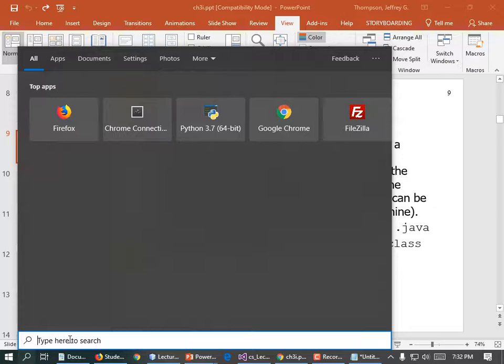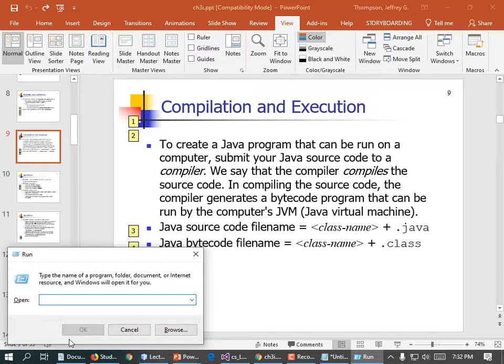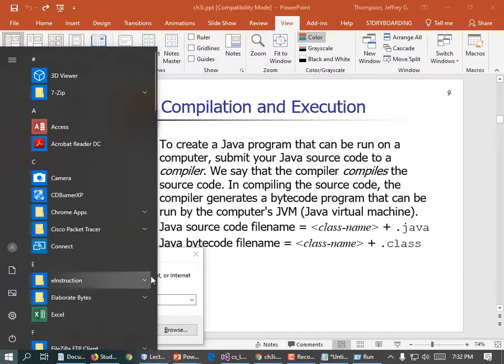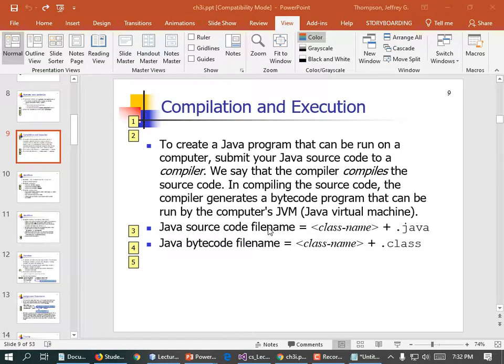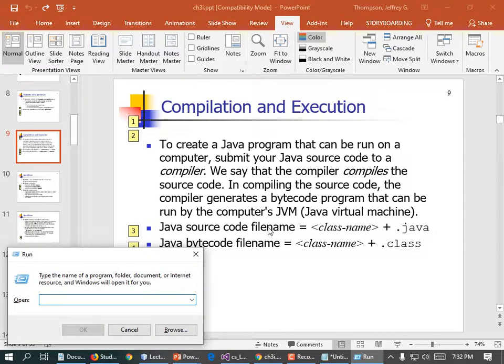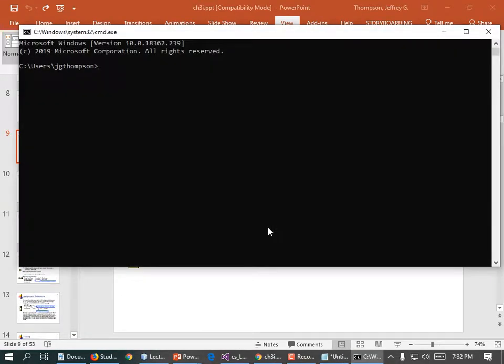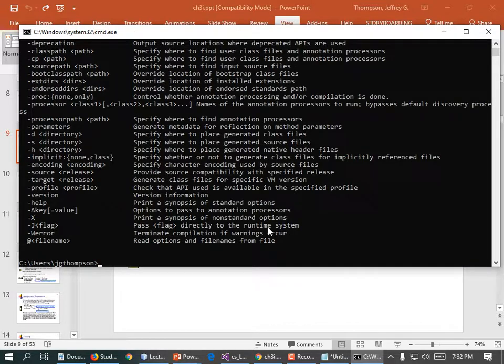Windows key R. Hit Windows key R and see if it pops open the Run box like that. And then type in CMD. Then type in javac and see if it does anything or gives you an error. Does it do something for y'all?